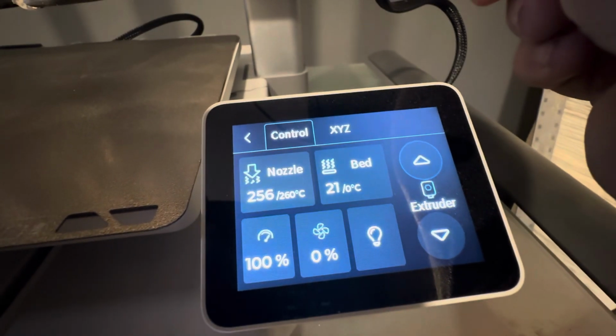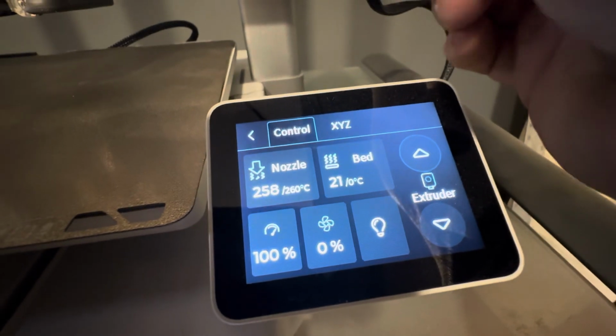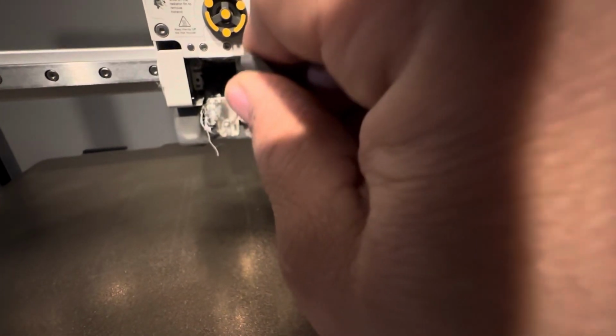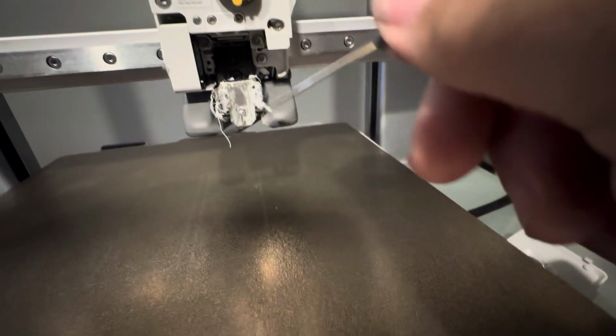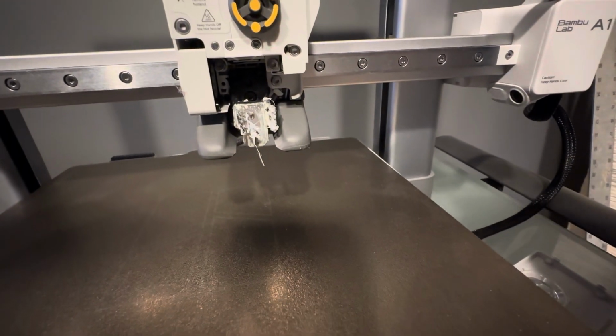If you're having this problem with PLA, if you have a blob with PLA, you don't have to heat it up this high, but I mean, it's not going to hurt. So then take your little Allen key or whatever tool you have, and you see here it's softened everything up pretty good. So we can get in here and try to clean off as much of this stuff as we can. There we go. But as you can tell, I've given up on that.